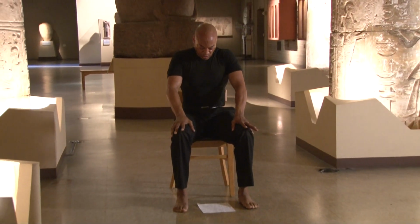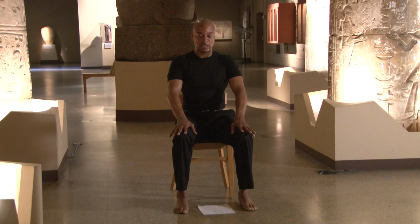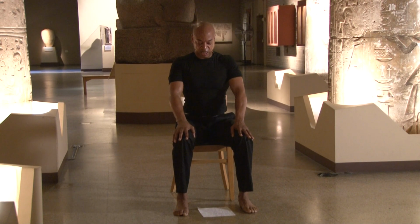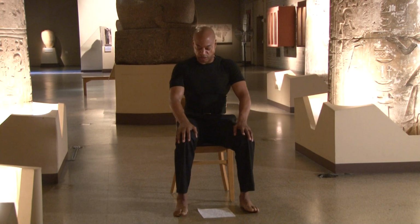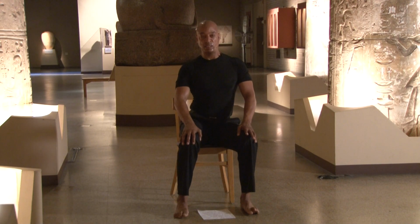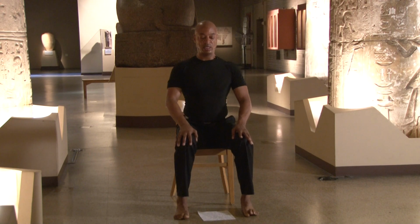We inhale it back. We tilt the tailbone up. We inhale it back. Again, we tilt the tailbone up. We inhale it back. Tiny circles to the right, to the front, to the left, to the rear, to the right, to the front, to the left, to the rear. One more, to the right, to the front, to the left, to the rear.